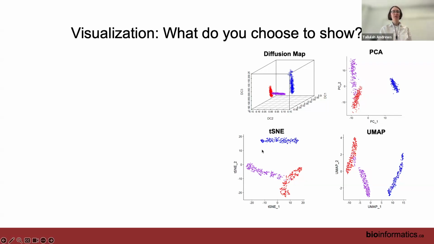t-SNE stands for t-distributed stochastic neighbor embedding. It's a long word that's just related to the math behind it, but I'm not really going to go into that, because in the end it doesn't really matter what the math is. But t-SNE tries to preserve the cluster structure of your data, and its other assumption is that the density of dots in your plot should be as uniform as possible. So you can see already in this plot that the points in the t-SNE are more spread apart from each other than in some of the other plots.